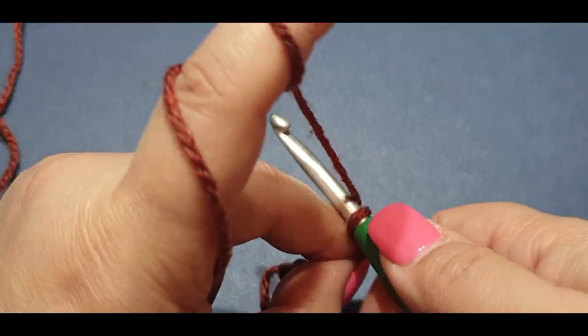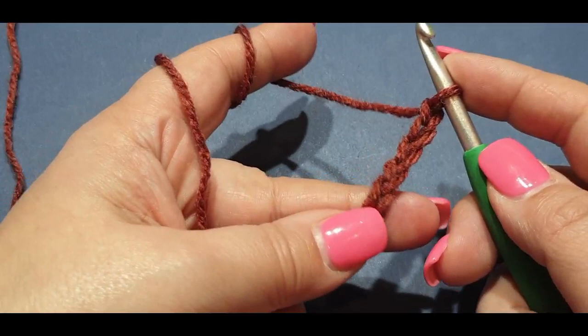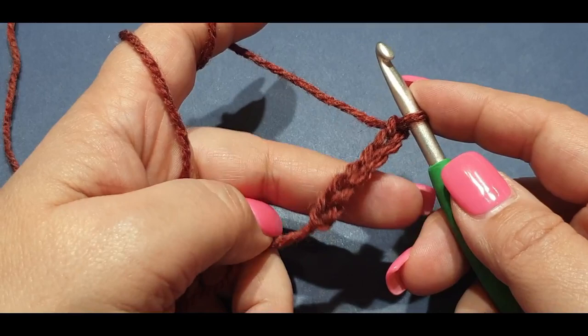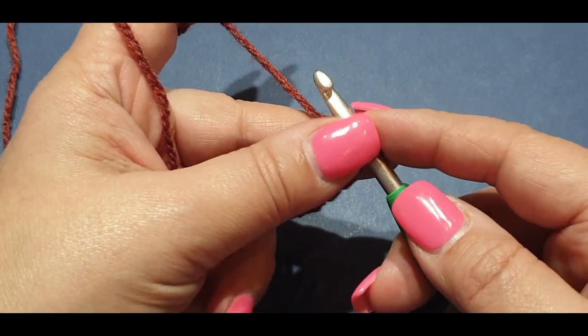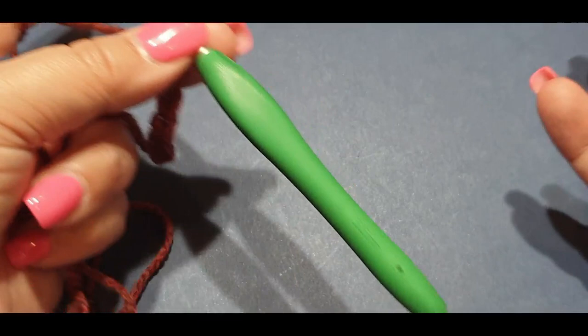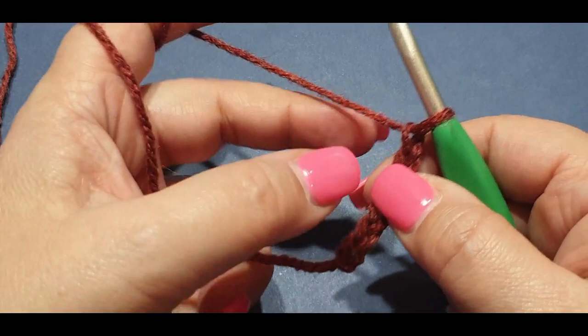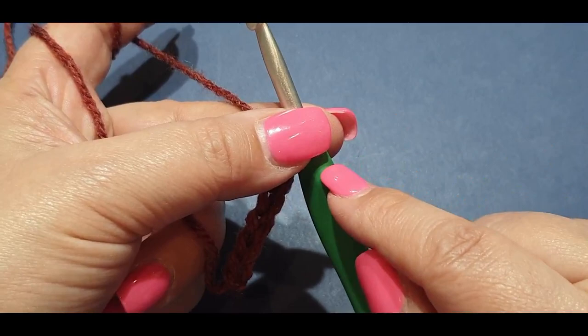Now, if you're wondering why I'm using a larger hook, it's because my crocheting is very, very tight, so I use a larger hook. Okay, so what I want you to do is pause your video. I pause the camera, you pause the video. Chain up to 105 or 106 if you want the size you saw in the promo. If you want it to be double so it can go around your neck twice, then you chain up obviously 200 and whatever it is, 210, 212, whatever you want. Now, remember that when you're doubling it, you will need two skeins. If you're just going to make the normal cowl, the size that's in the promo, you'll only need one skein, or one ball of Caron Cakes. Okay, so go ahead, make your 105 stitches or so, and then come back to us.